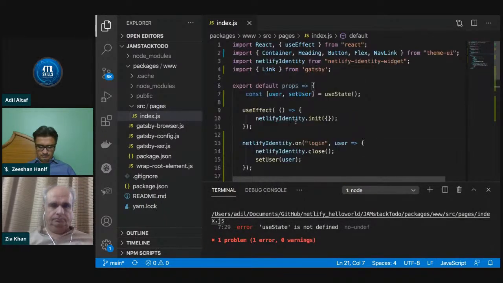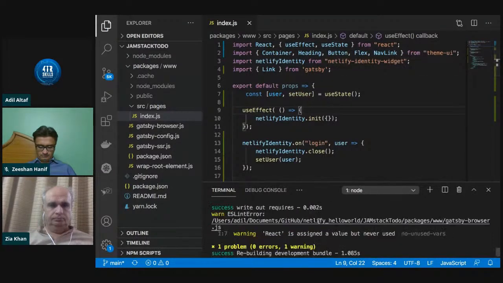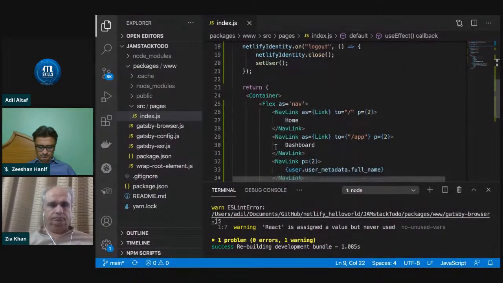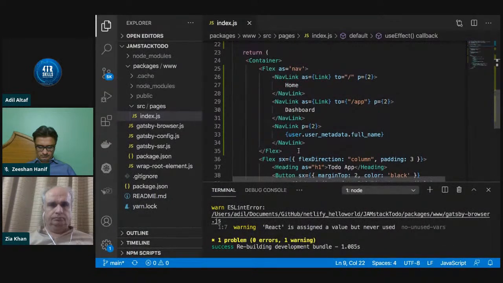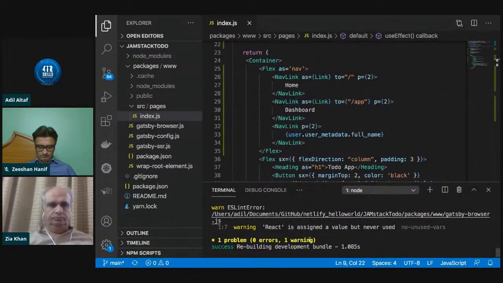It says useState is not defined, so we need to add useState. So now we'll have access to the user.